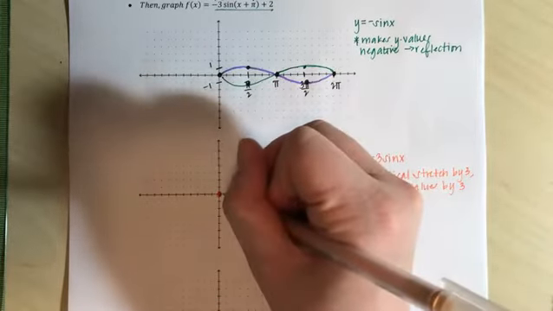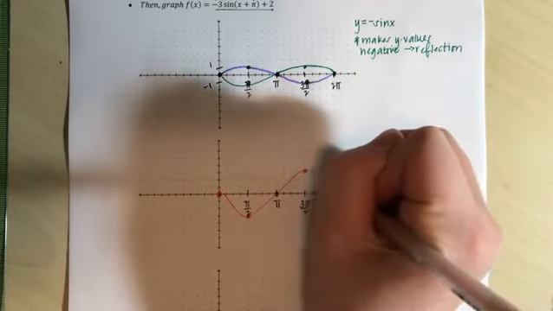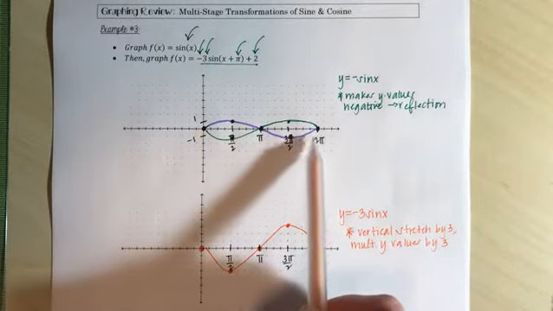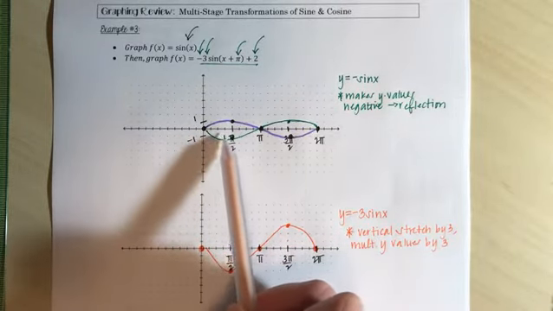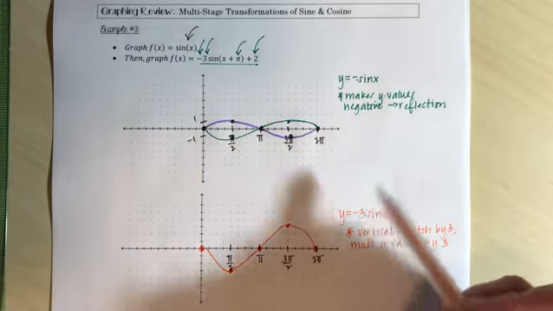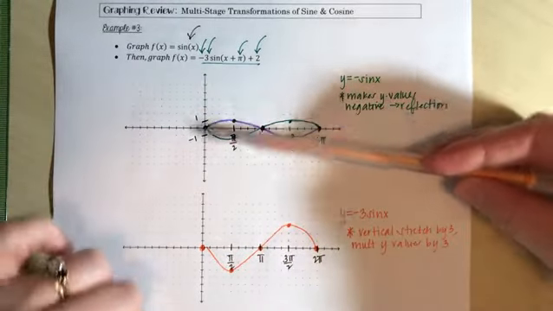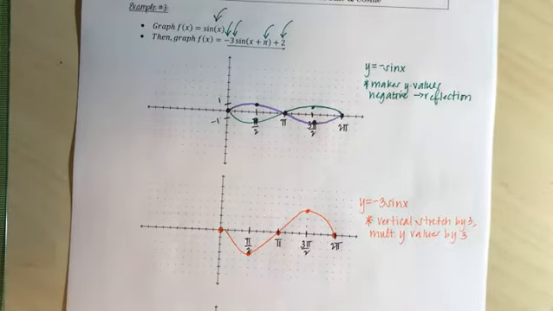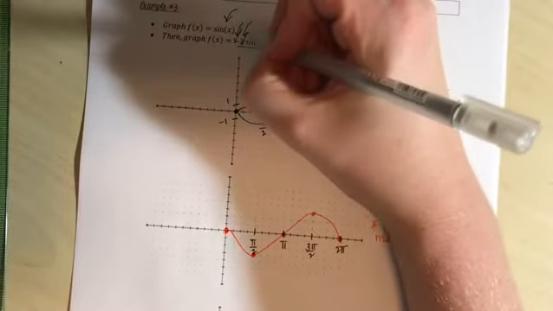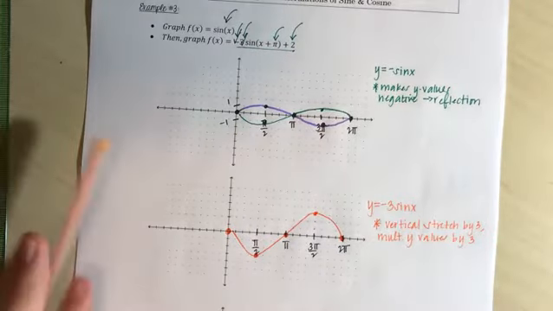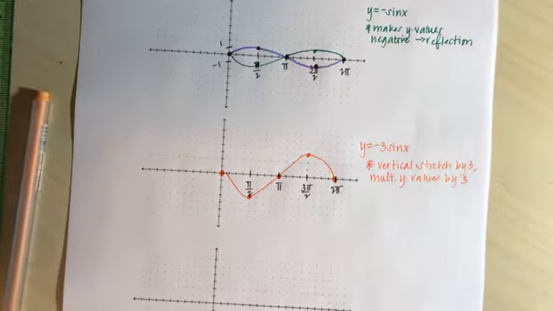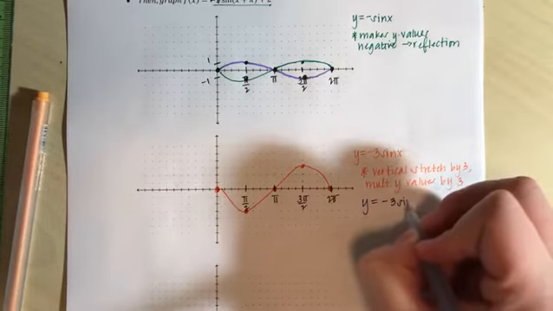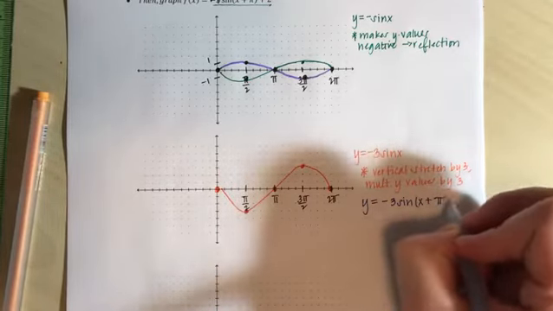So if I sketch out this transformed graph, I'm stretching it out a little bit. So if I compare, I've got my original graph here. The negative sign flips it upside down to become the green graph. Then the 3 out in front stretches that green graph out vertically by a factor of 3, so I end up at the orange graph. So if we think about the transformations, we took care of this negative, we took care of the 3, and then we just need to continue moving along with the changes. So let's go to blue now for the next change, which is x plus pi.